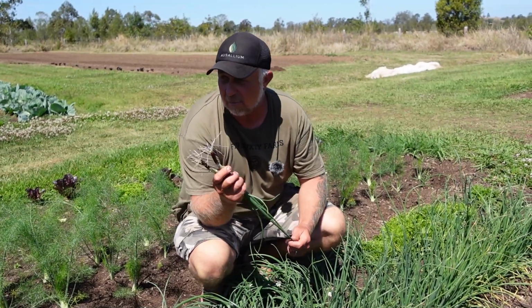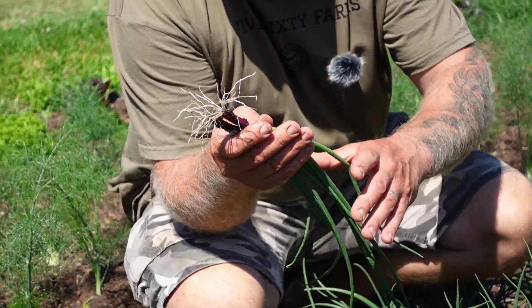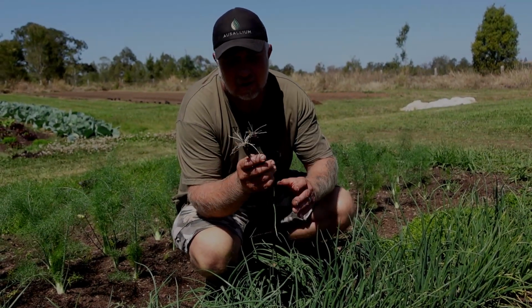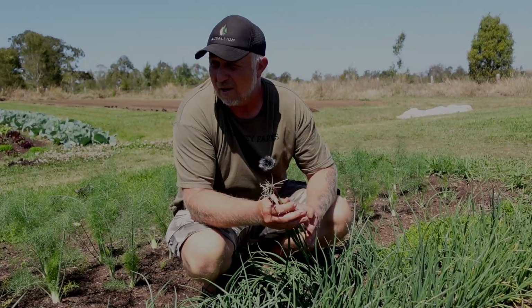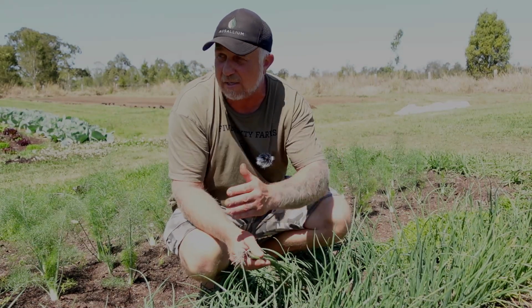These go exceptionally well all through the spring. They tend to slow down through the summer, but through the shoulder seasons and winter, and now they're particularly booming. So, some growing tips for spring onion. Now, you're going to get fast results if you prep the bed well. Give it lots of compost, and as usual, well-drained soil, and just direct sow your seeds.